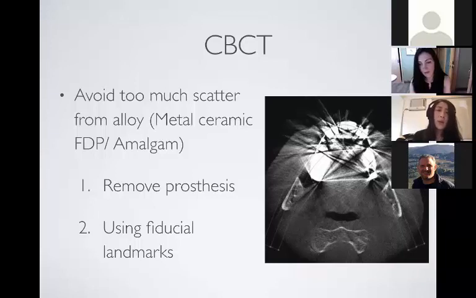The second thing you have to be aware of is that when you're taking the CT, if there is too much artifact in the image, you just make your life very complicated, because the image is not valid enough for you to plan in the future. That's what you see on the screen. If there's too much scatter and artifact already introduced at the pre-planning phase of your cone beam CT, of course the software cannot recognize what it's doing. If you already have this scatter in your CT, my best advice at this point is to reduce as much as possible all those artifacts. That's number one. Or if you really cannot remove them, then you have to skip those areas for registering the information, meaning you have to add a couple of fiducial markers, landmarks.